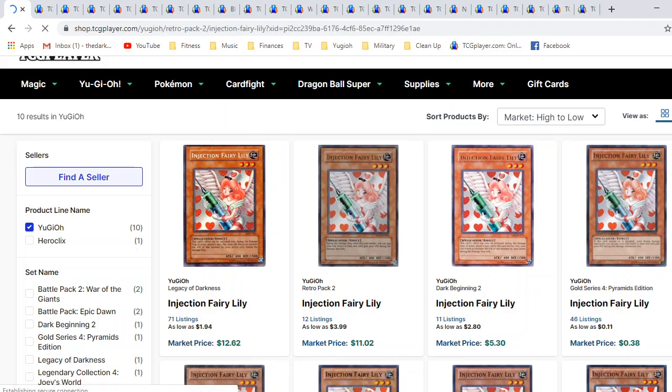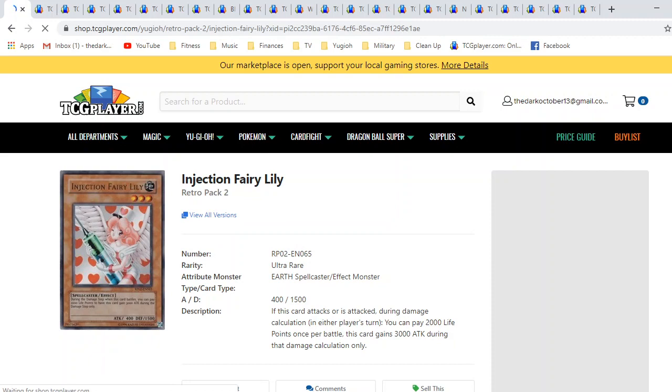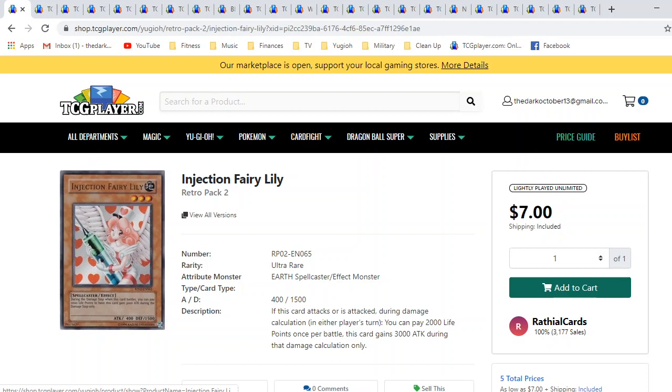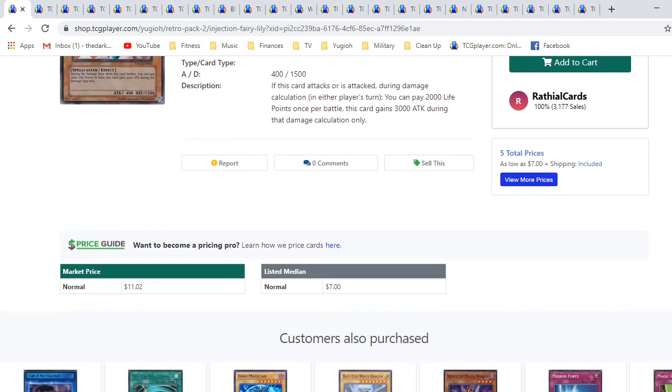Let's take a look at some downgraded versions here. It looks like there's an ultra rare dawning from Retro Pack. I'm a big fan of Retro Pack. I like Retro Pack a lot. I can understand why there is good value in this set. I might just be a little biased, but I understand the rarities and the values of Retro Pack. I really don't understand Dark Revelations.